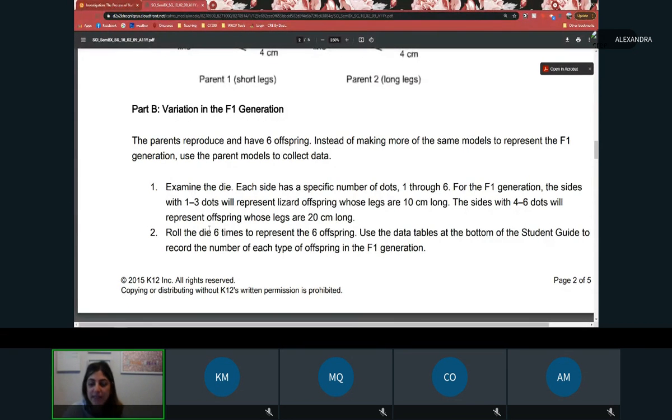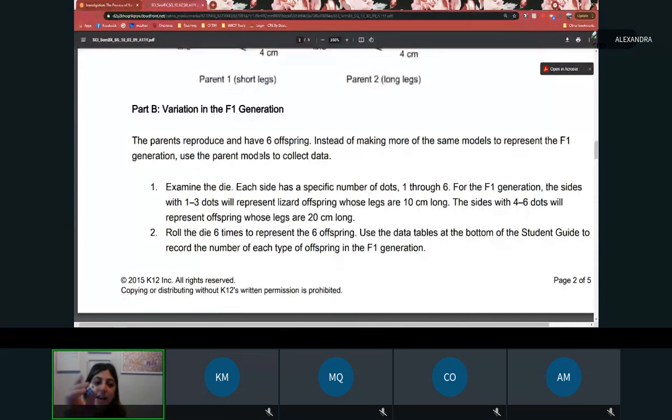So that's kind of what we're going to be seeing here, right? So giving you a really big clue of how to get full credit to show and demonstrate your understanding. But what we're going to do to simulate that, putting more of these traits into the next generation, is use the die. So the die is our representation of chance. And as we go through each generation, we're going to see that the numbers start to represent something different, in this case, favoring a direction.